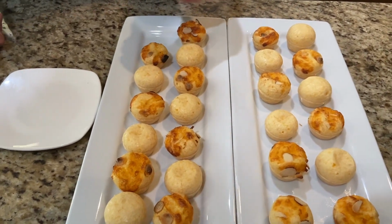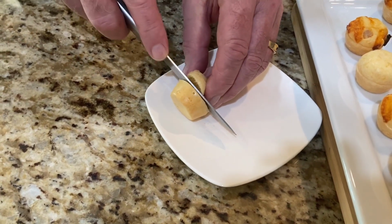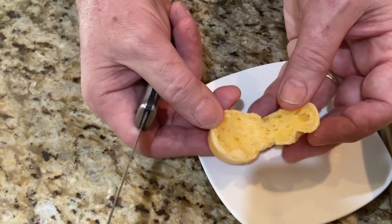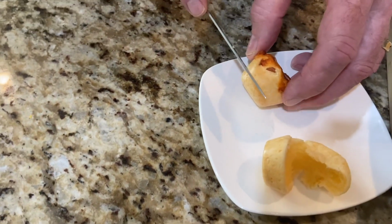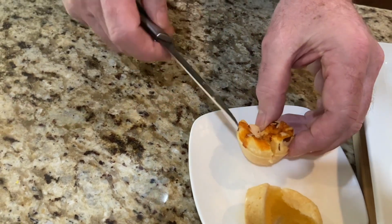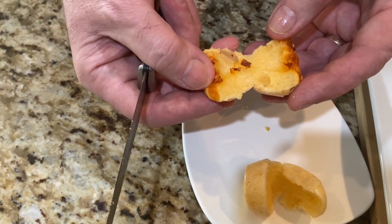Okay, what I'm going to do here is I'm going to take and cut one of these. They're a little bit hard, so once you get through, you see how it works? There we go. You open it up, and that's your cheese and everything inside. So that's one that was just a normal one. Let's take the other one that was mixed with different things. Right, there we go. And inside, of course, you can see it's a little bit stretchy. That's exactly what the cheese and the tapioca are supposed to do.